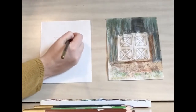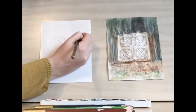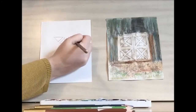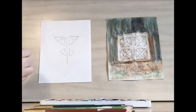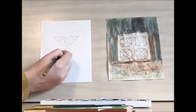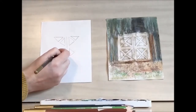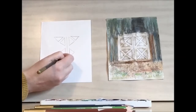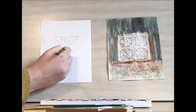You want the triangles to be level, so this should be a relatively straight line. It doesn't have to be perfect — like I said, these are going to be distressed doors anyway. We want to have it about the same. And I'm going to draw the bottom triangles, which should be about the same as the top triangles. They should be mirroring each other.